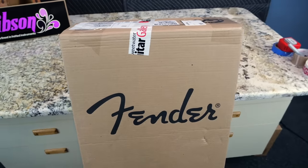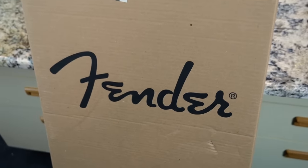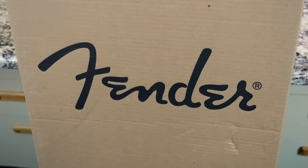Is this Mexican Stratocaster worth paying over $2,000 for? Let's find out.